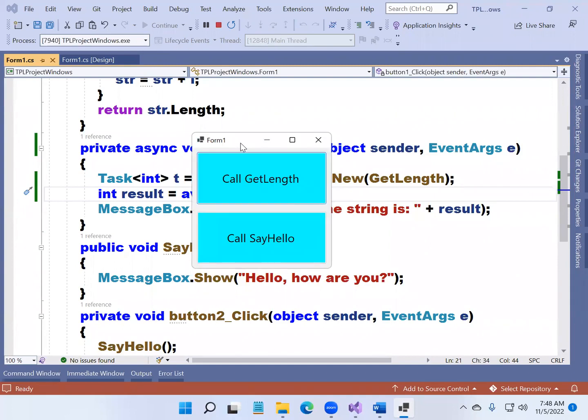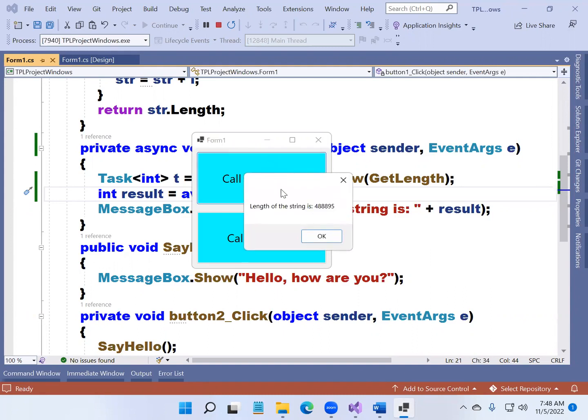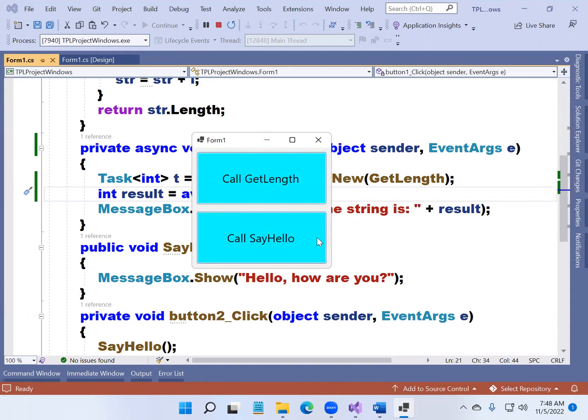Even when I explained about calling an API from an MVC application, on that day also we used async and await methods. So what did I say? Wait for the task to complete in the background. It is going to wait for this. So here also the same thing happens.